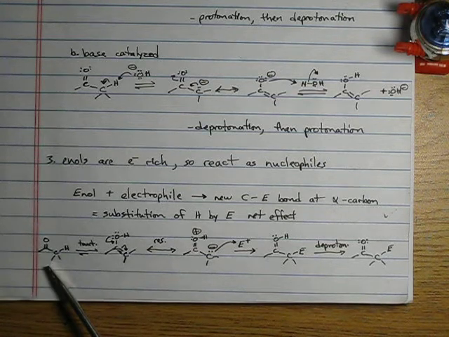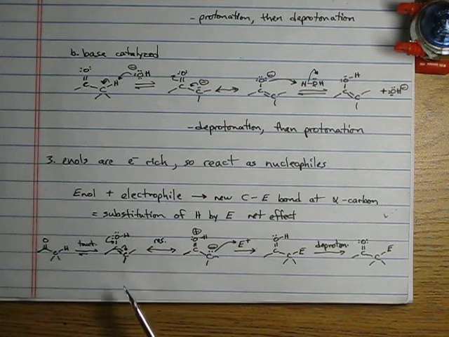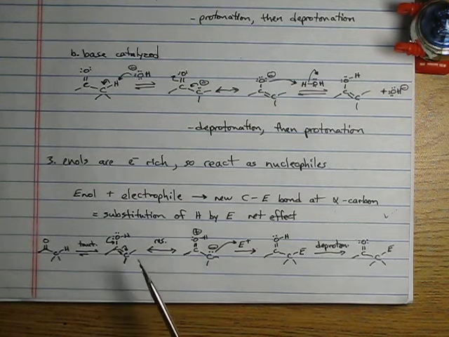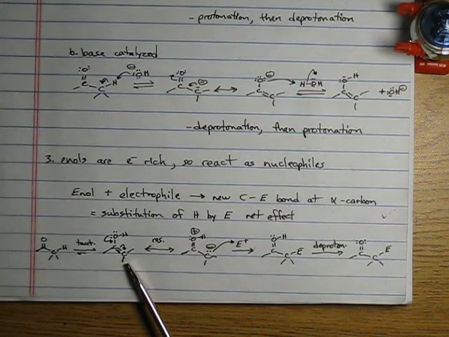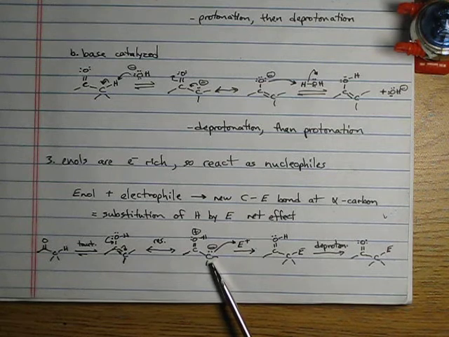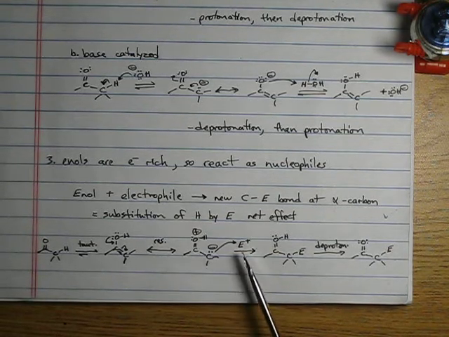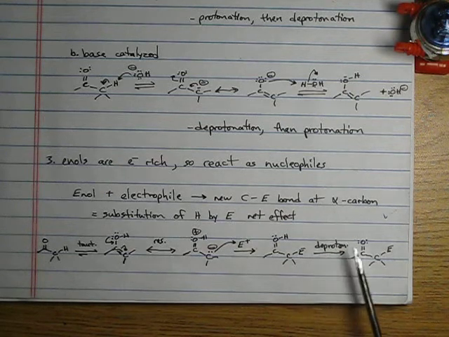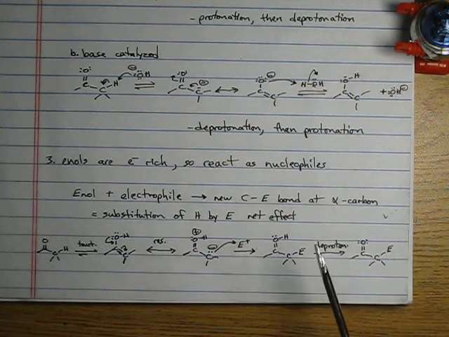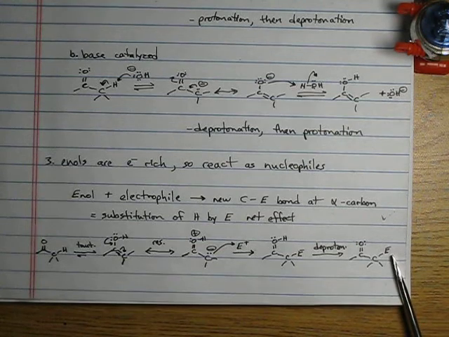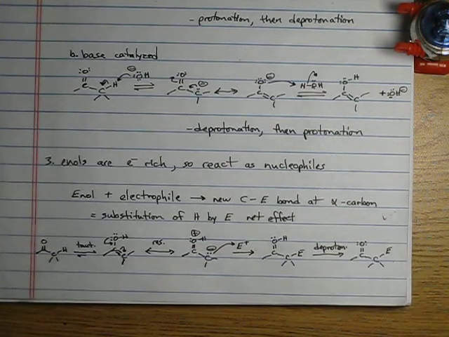If we've got our keto form, we know tautomerization makes it the enol form, which is the more reactive form. Note, it is the lesser one we have at equilibrium because it's higher energy. Higher energy means more reactive. Through resonance, we've got a negative charge on this carbon here, making it a very nucleophilic carbon, a carbanion in this resonance form. And it will attack the electrophile and will put the electrons up here. Deprotonation gets rid of that proton up there. Net result is this was a proton, now it is the electrophile. We've substituted a proton at the alpha carbon for an electrophile.